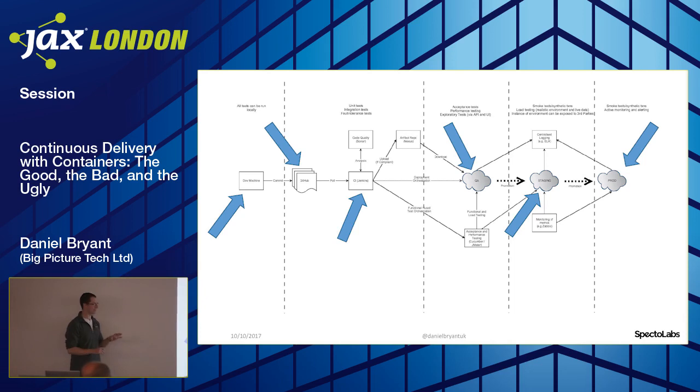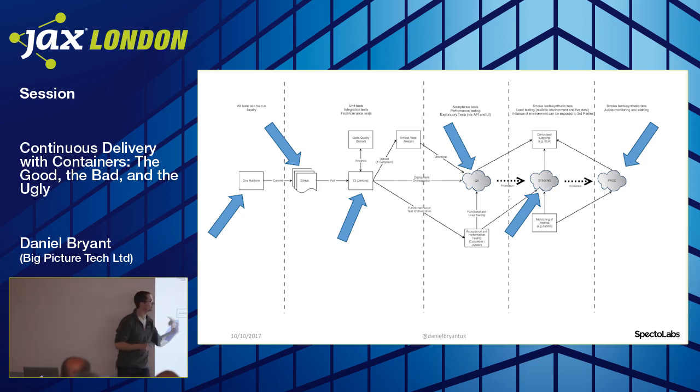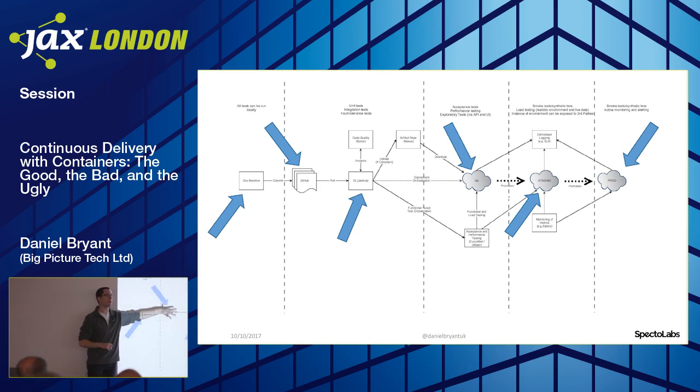I've heard someone, I can't remember who it exactly was, I know Adrian Cockcroft's mentioned this a few times: continuous delivery and the life cycle of your service only stops when the service is no longer in production. Monitoring, observability, all these things are a critical part of continuous delivery for getting that feedback loop. It's all very well having this super optimized, but if we can't observe what's going on, both from a technical point of view and a business point of view, how can we expect to optimize?